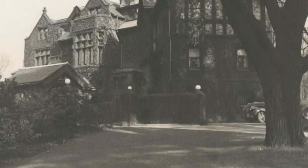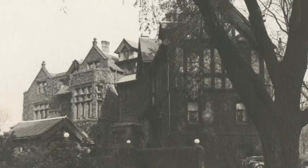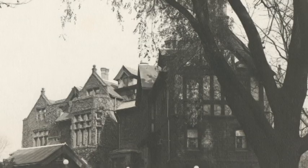Andrew W. Mellon had been divorced a few years earlier, and I think he wanted to get away from the home that he had before and those memories. So he was looking for a new place to raise his children. He had two kids, Paul and Elsa. And so in 1917, as I mentioned, he bought this home on Woodland Road. He did have really extensive renovations done to it.